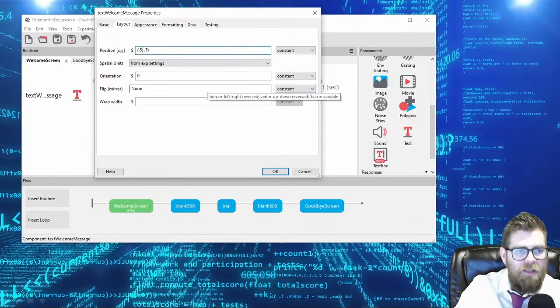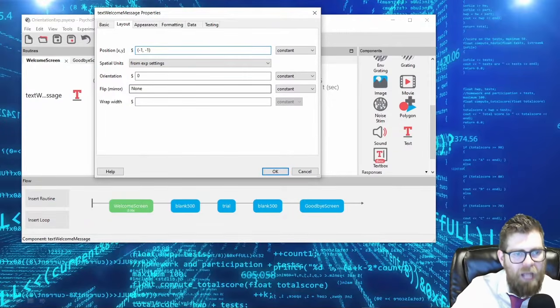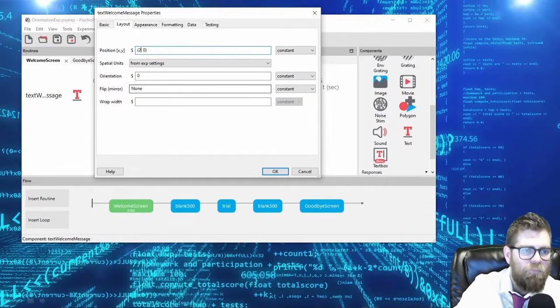So in PsychoPy, 0, 0 is center. And by the time you hit 1, 1, or 1, -1, or -1, 1, or -1, -1, you are basically reaching the edge of the screen. So everything is scaled essentially between 0 and 1. So you don't want your stimuli to appear at 23 and 45, or they'll be well off the screen.